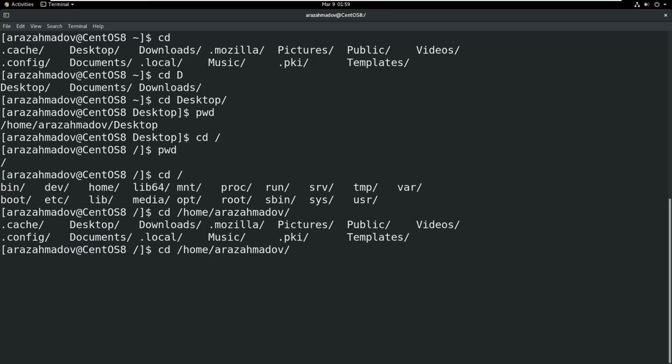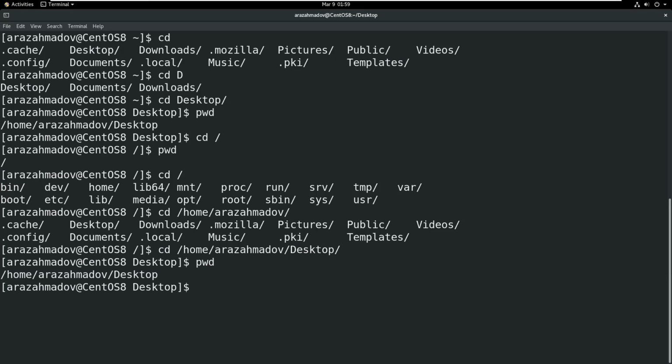And then I pressed tab and other directories came up. I'm going to desktop, then hitting enter. So again, we are in our desktop directory. Like I said, if you don't want to type the whole path, then use the tab function on your keyboard. It will complete for you.